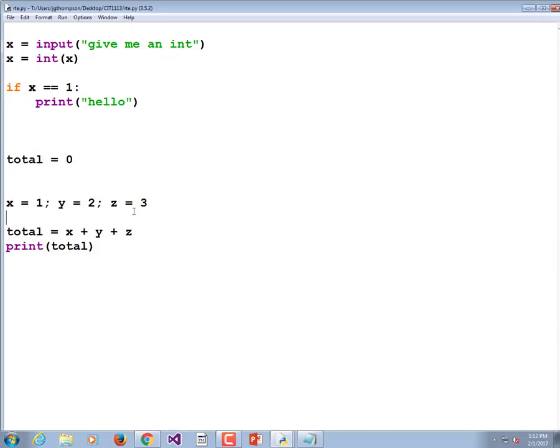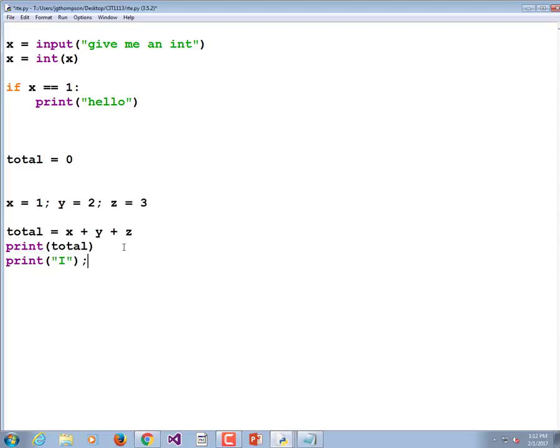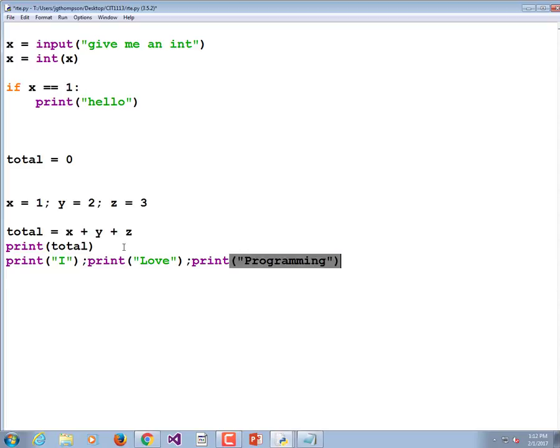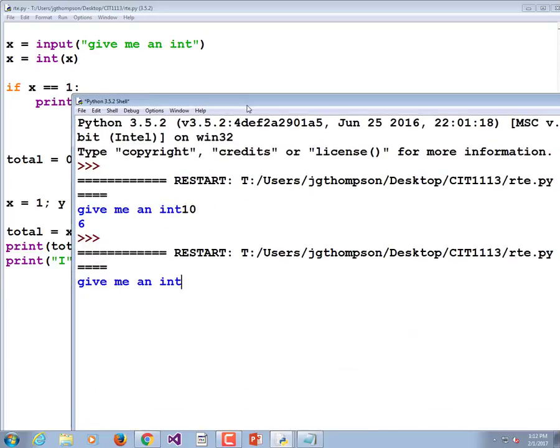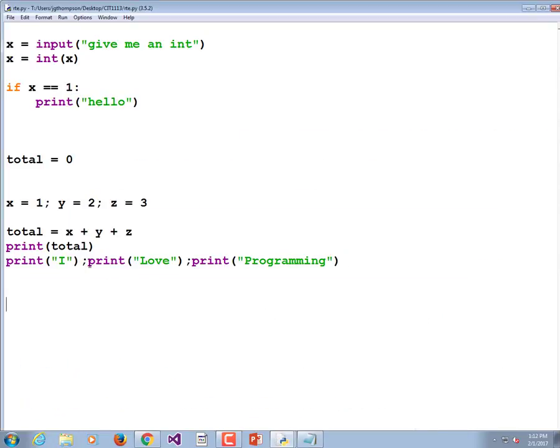That works totally fine. Let's play with that a little bit. print I, print love, print programming. There we go. Well, what do you know? Okay, you can. It's considered bad form even in the languages where it's explicitly called out that you can do that, like C++.